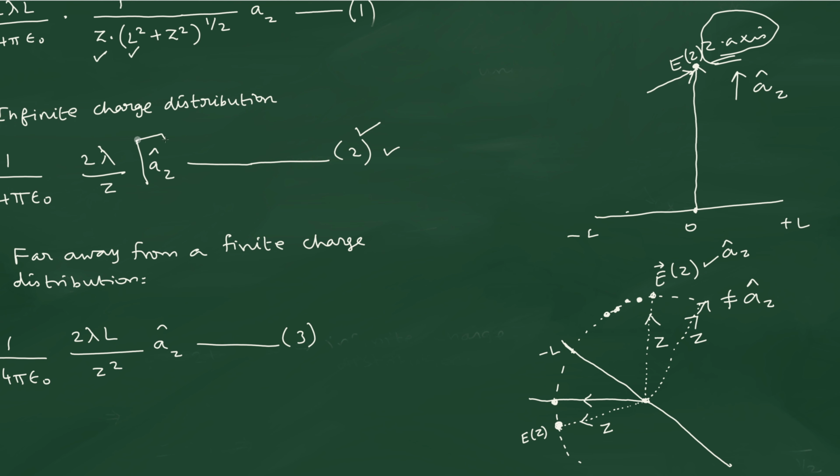So what is special about the z-axis, and why do you have to attach the az unit vector to equation number 2? That was the question that we asked. Based on this analysis, by simply understanding the diagram from a different perspective, we understand that z is any distance from the wire, and az need not be along the z-axis, but it can be anything along the circular path which shows the radius of the circle. So there is a circular path coming into the picture, and the direction of z corresponds to the direction of the radius, because these are the radius. If you show like this, that is the radius that you are going to measure.